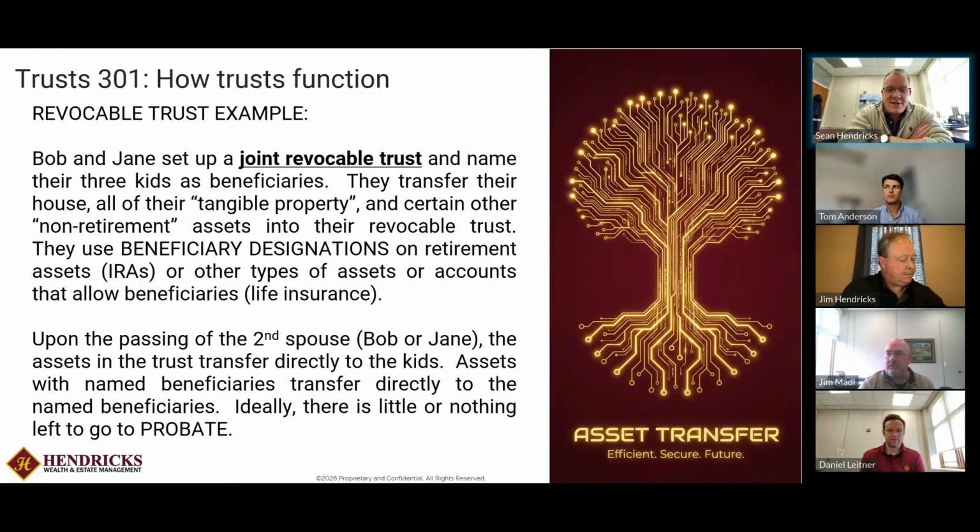And the reason that trusts avoid probate in the way that they do is because when you set up a trust, you're setting up a legal entity that holds property for you, right? You're doing that in advance before you pass away. So once you've created that legal entity, the trust holds property so that the court doesn't have to step in and create its own legal entity called the estate after you pass away. So probate is important because it's one of the things that we're trying to avoid with a trust, and it can be very costly and it can be very time consuming.